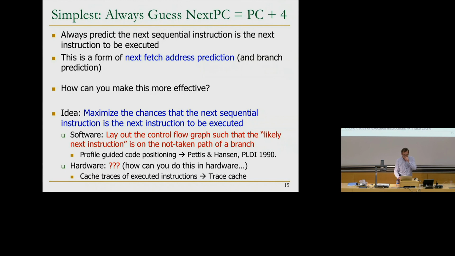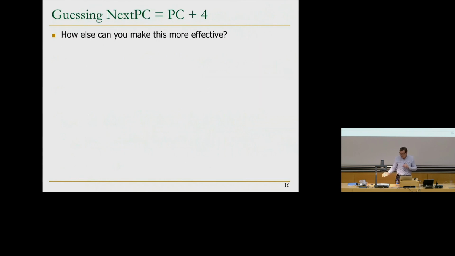If it is on a software level, it is visible, it is part of the ISA, right? No, this transformation is not part of the ISA, because the ISA just specifies a memory layout for you. It's basically where you order. But you do change the program counter of different things, yes. It is visible, absolutely. It's at the software level. So the programmer, when they debug the code, may need to know where the memory is laid out. Yes. Okay, so this is one way of making it effective.